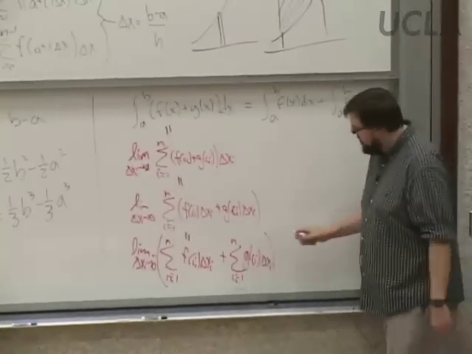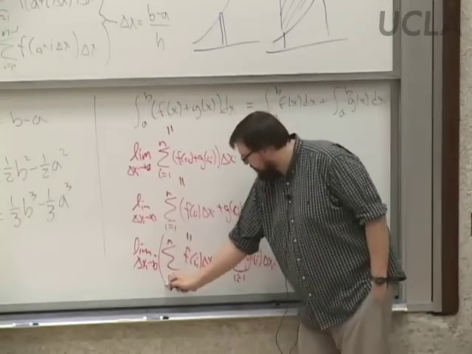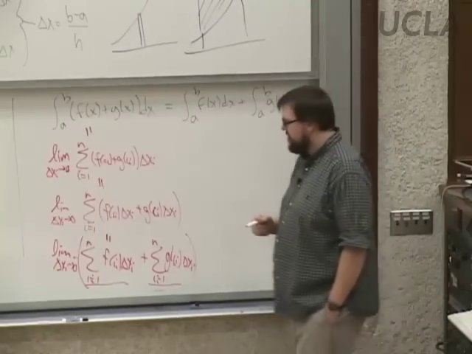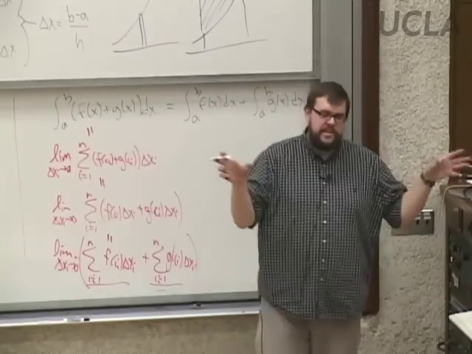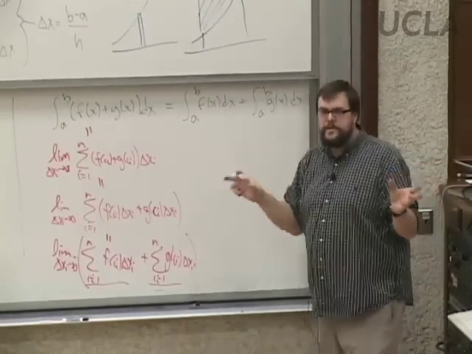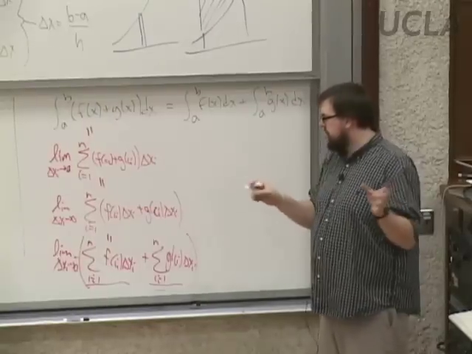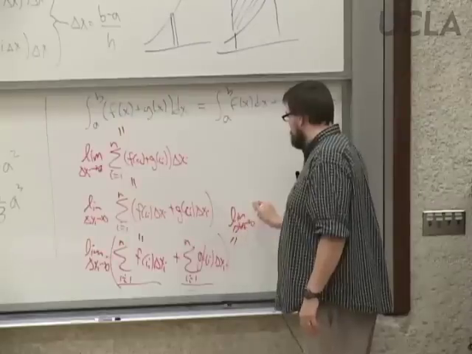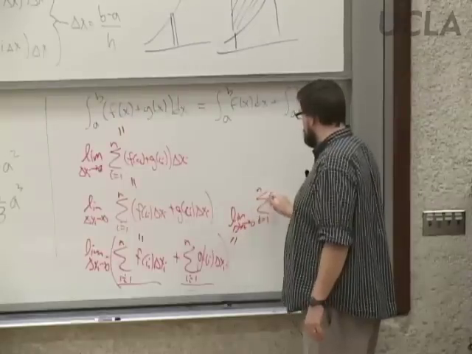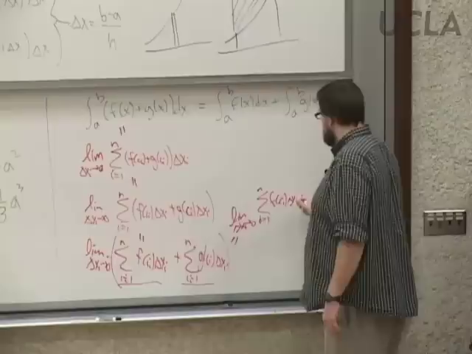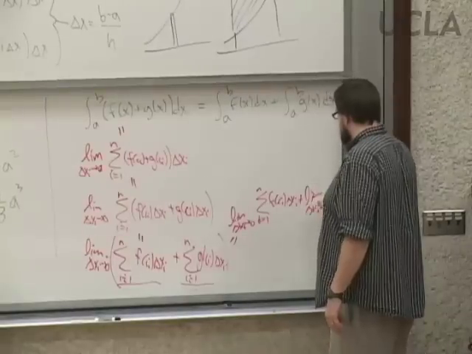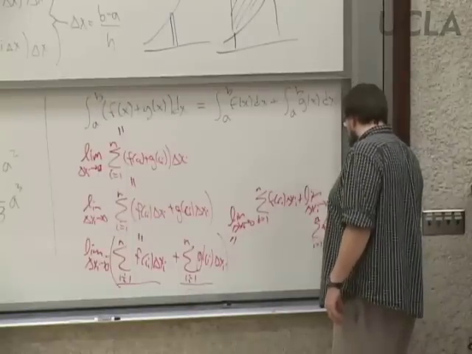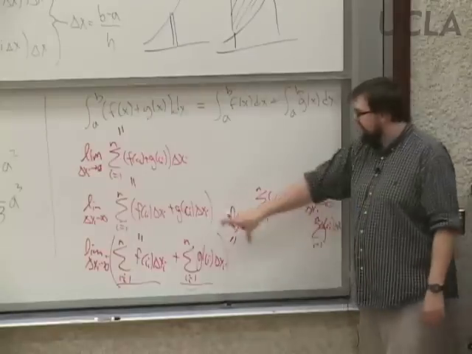Okay, so far so good. And now what I have is a limit of two things. I have a limit of this sum and I have a limit of that sum. What do we know we can do with limits? If I have a limit of two things added together, and I know what happens to each individual piece, then I can just say that this is really the limit of the first piece plus the limit of the second piece. Which I'm fortunately running out of room. Okay, close enough.